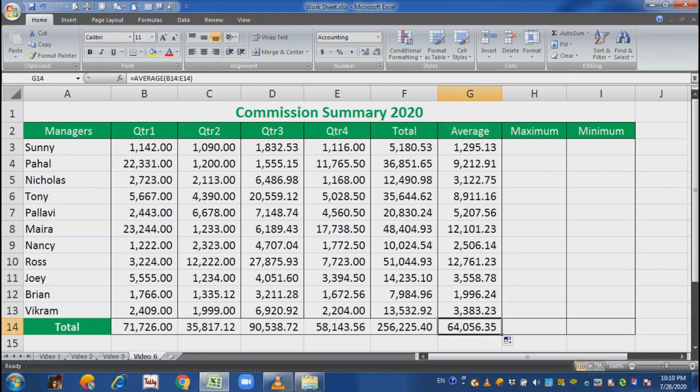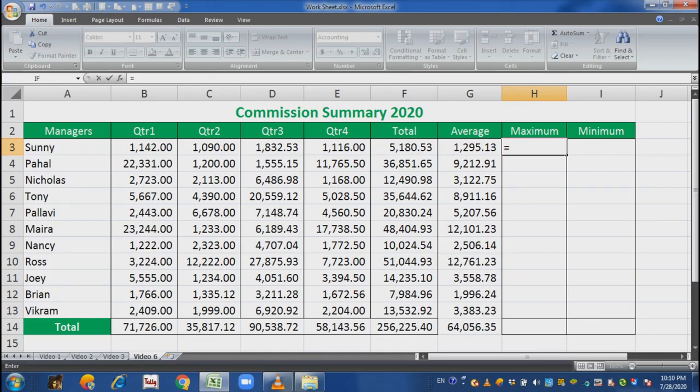Similarly, if I want to know what is the maximum commission earned by Sunny, guys, we have only 4 sets of data, so it is pretty obvious and pretty easy to find out in which quarter the manager earned the maximum commission. But if we have a large data, then this function will be very useful.